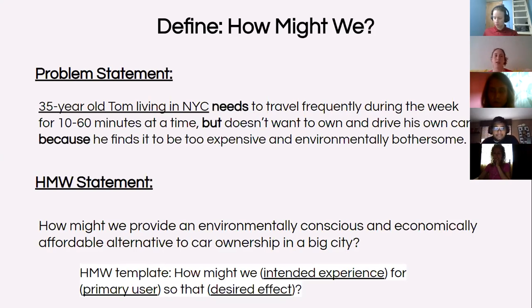So these are two statements that directly interact with each other, and ideally your how might we statement is directing you towards a stage to brainstorm some ideas. So I'm going to stop here and ask if anybody has any questions or comments. These are two more textual tools that you can use that would help you form a perspective around the problem space and then launch you into brainstorming. And I'm going to describe brainstorming after this.